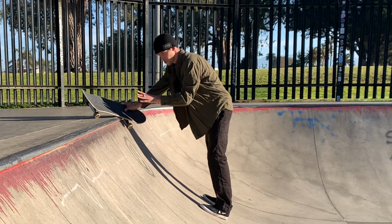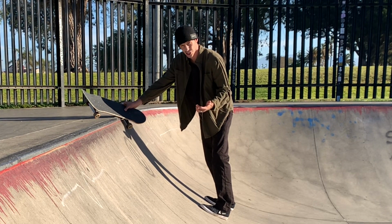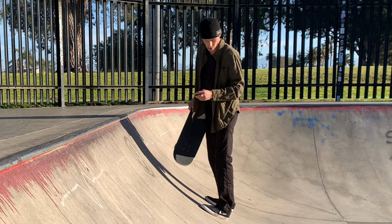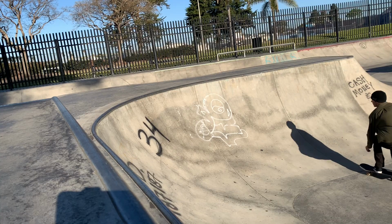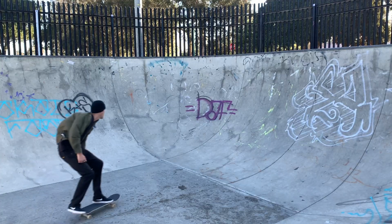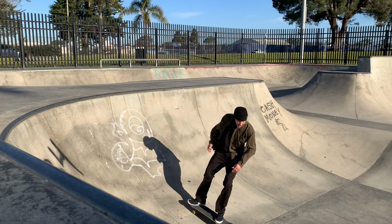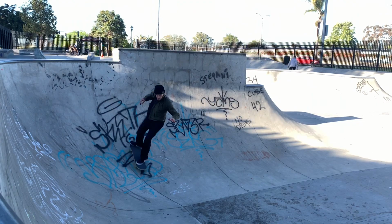Once you're in the feeble, you're doing everything with the footwork, rail on the coping, and you're ready to re-enter the transition, turn your shoulders out. Your board's gonna follow, and you wanna be over your board, pump the transition back out, and you just did a front feeble. With feeble grinds, again, just go fast and go at a slight angle. Do everything you did on the stall, and you'll be doing feeble grinds.